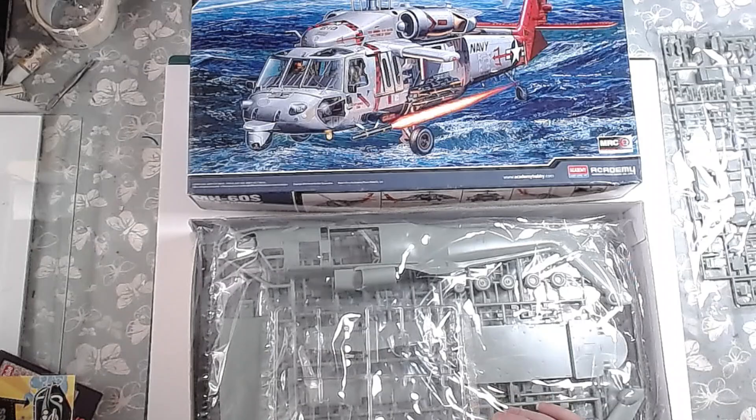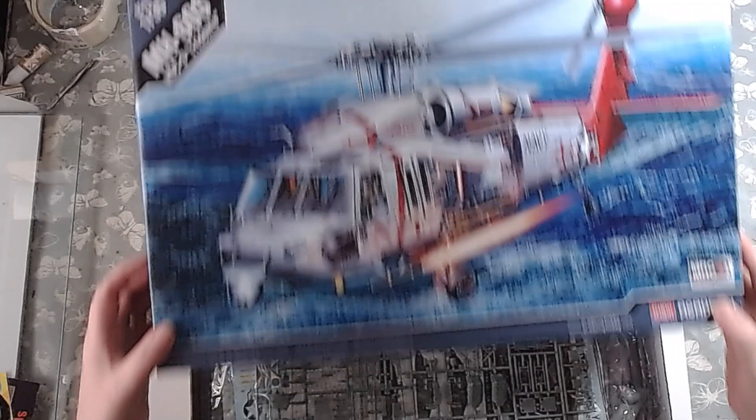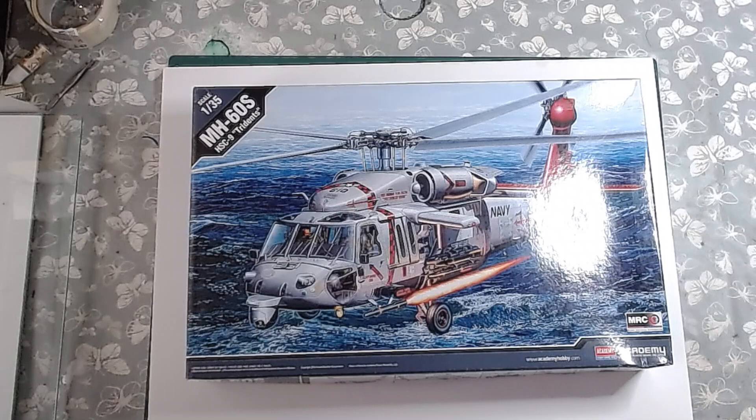There are no masks included with this kit, but you can buy aftermarket masks for these. I very seldom go down that road for masking. What I am going to do with this build is post once a week, every Friday — just an update — rather than putting up 20 videos a day and going crazy uploading. I'll just keep it simple, once a week with updates, so nobody gets overwhelmed by too many videos.